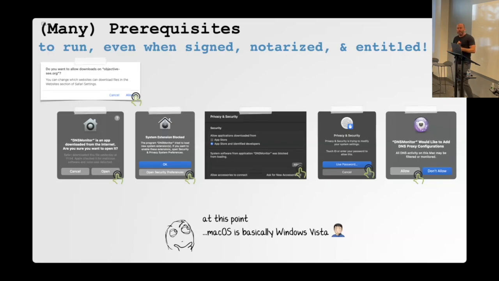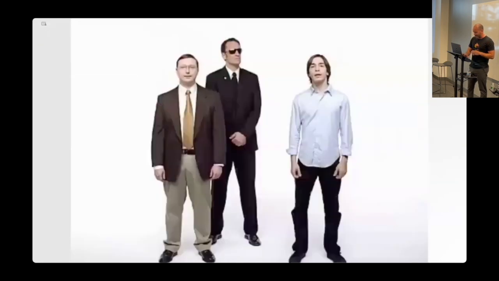And I make this joke that, I don't know if y'all remember, but Windows Vista got a lot of heat for all its prompts. And at that time, Apple made a very creative advertisement basically pointing out the flaws, which at that time I thought was genius. However, it's kind of like we come full circle and Apple is now Vista. So I actually went back and found this advertisement, which is Apple knocking on Vista. But as we'll see, I think Apple's become what it dislikes.